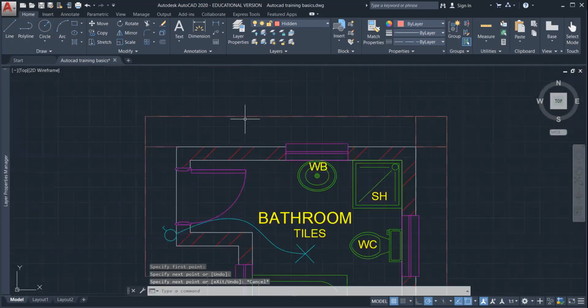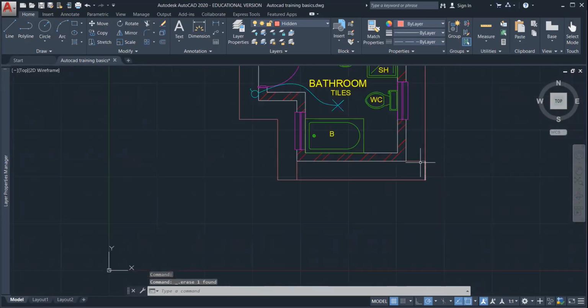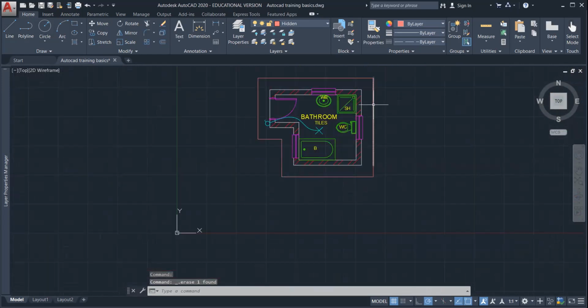Remember, I'm just drawing the outlines of the roof, and it should be hidden detail. Now you can't see it because it's so small. We'll change the scale shortly. So now we need to change the scale.